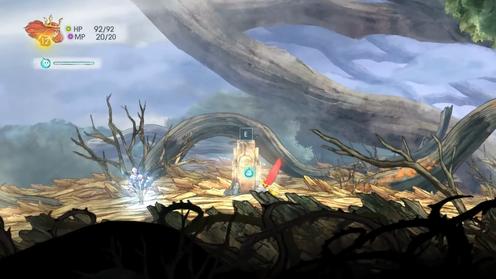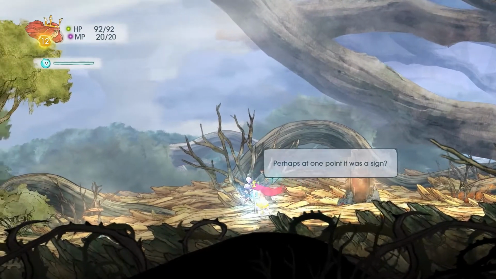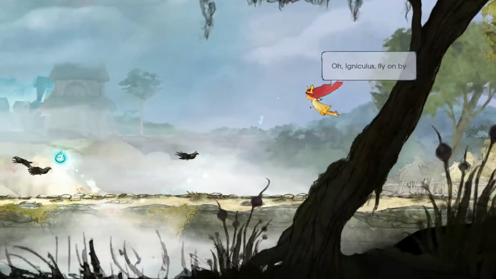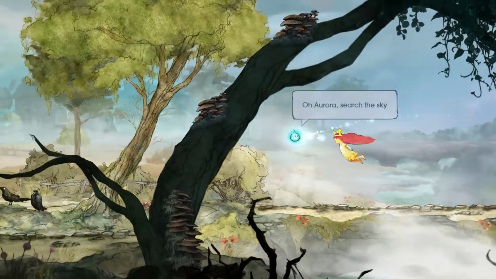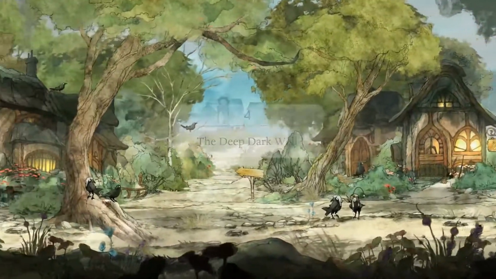Oh, hello. What is this thing? What a peculiar shrine. Perhaps at one point it was a sign. They haven't walked in forever. Oh, Ignicolas, fly on by. The lowest of the low I do not spy. Oh, Aurora, search the sky. Because I do not see the highest of the high.